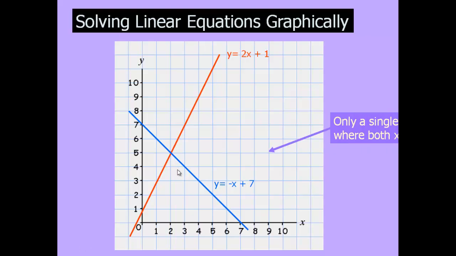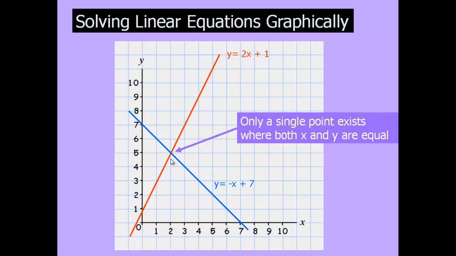There's only one point here where the two graphs meet, where both the x and the y-ordinates are equal. And that's the 0.25, and it's actually very easy to see that from the graph. We can try these values in the equations. If we put 2 in for x here, we get minus 2 plus 7, which gives us y as 5. And if we put x as 2 in here, we get 5 for y. 2 times 2 is 4 plus 1, which is 5.